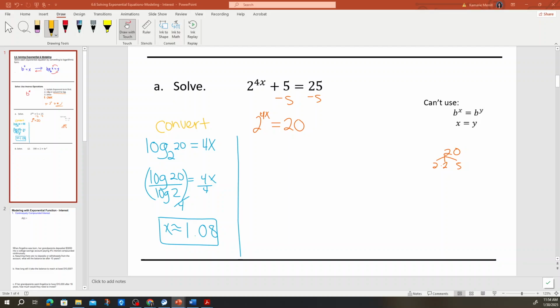So for instance, does anybody think what I could do? You know how when we solve, we've been using inverse operations. When I have a -2, I add 2 to both sides. If I had x squared, I square rooted both sides. What could I do to both sides if I wanted to clear an exponent base 2? Division doesn't undo exponents. Division only undoes multiplication. Square rooting only undoes squaring. So see how they're all inverses? Logging is the only thing that will undo an exponent.